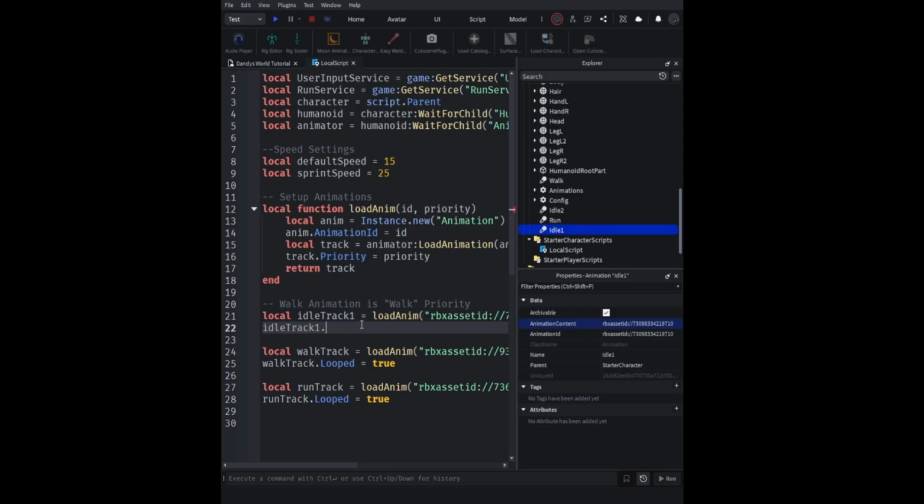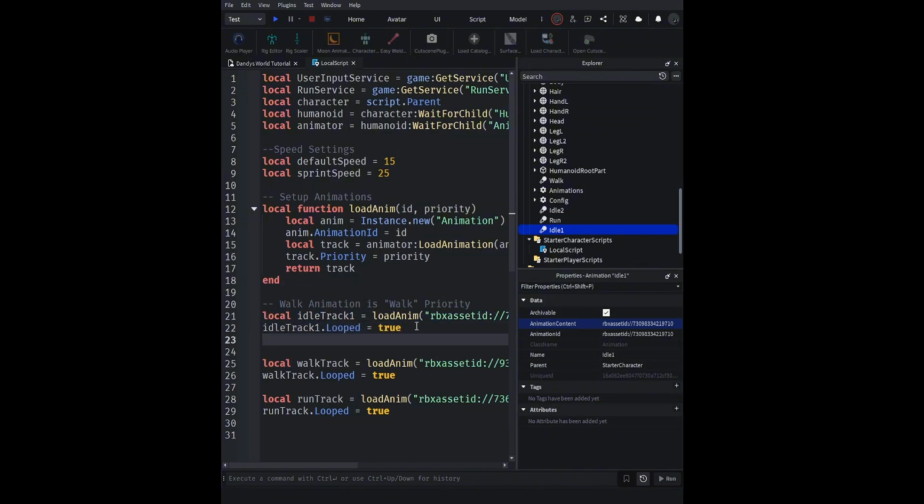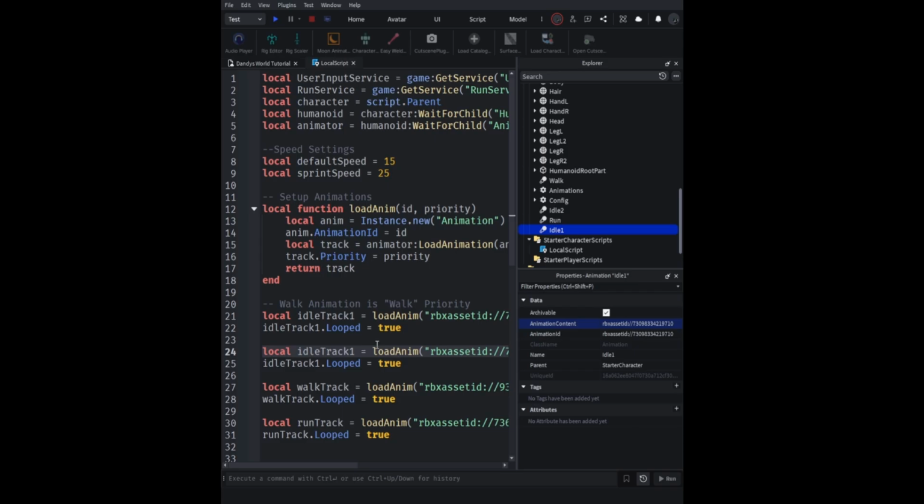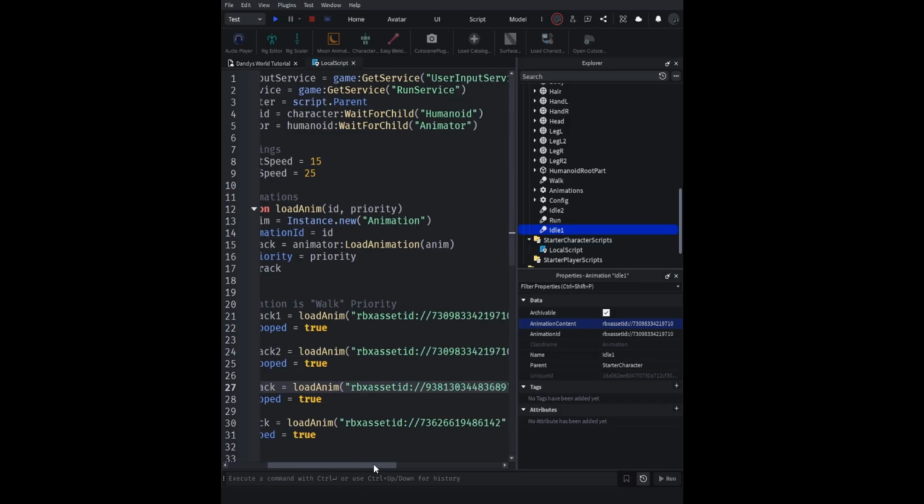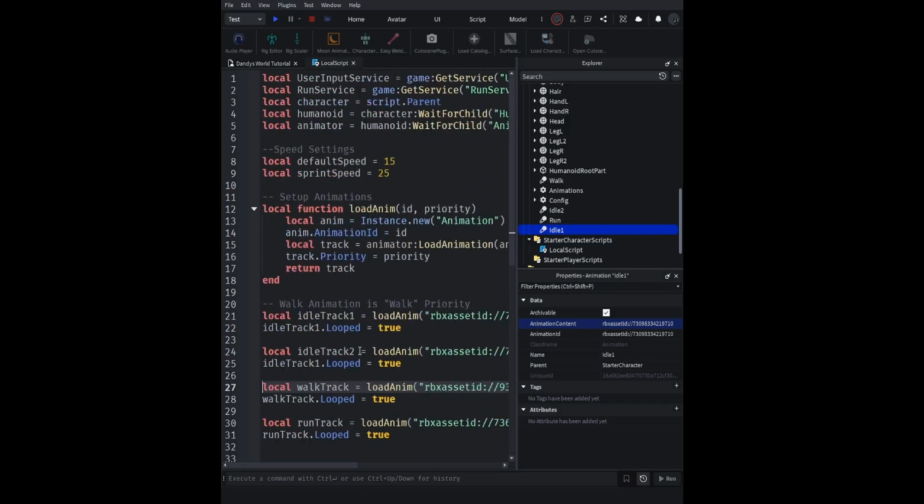idleTrack1.Looped equals true. Just copy this and paste it. Only do these if you have a first idle and a second idle and a run. For walk, just put the walk. Put this walk script. That's it. Okay.